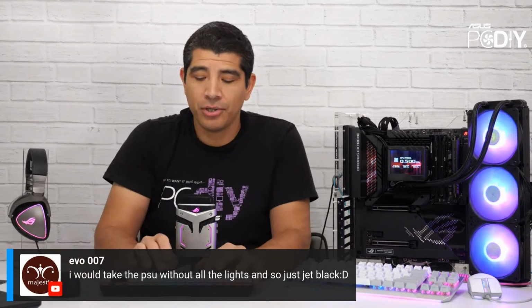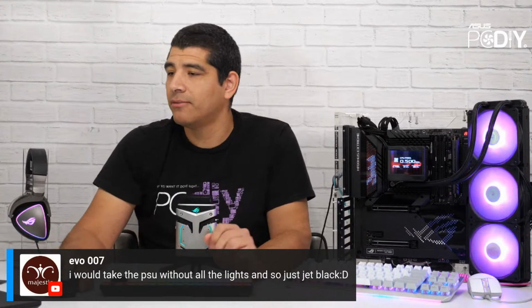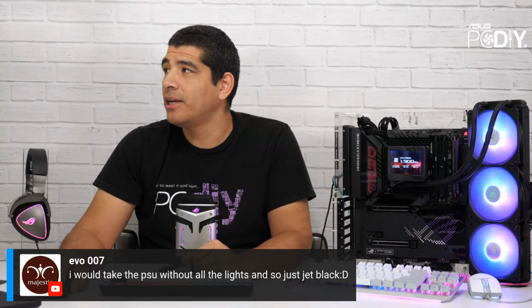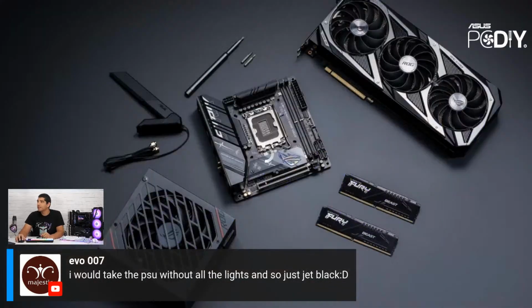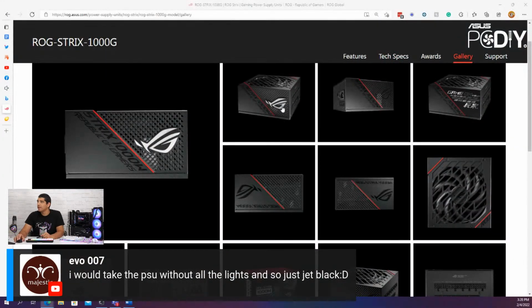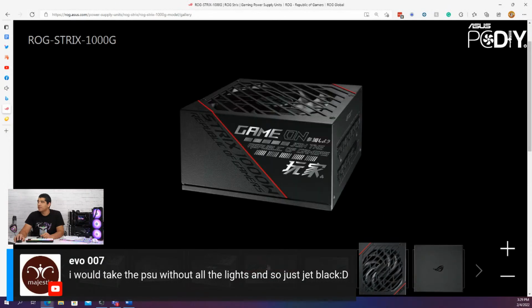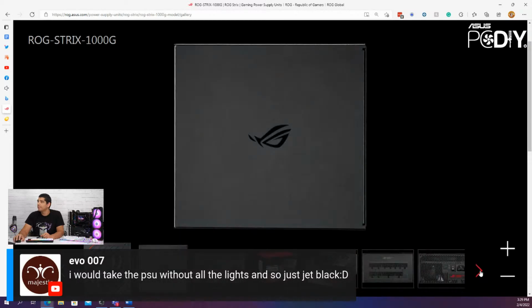I can go ahead and show you an example of what that one looks like if you guys want to see it right here. Let's see if I can bring that up. And this is the same model that we actually offer in both white and black. And it does even come with customizable decals, so you can change it up right here. So this is the actual ROG Strix. It comes in different wattages, I think all the way from 650 watt up to 1000 watt.